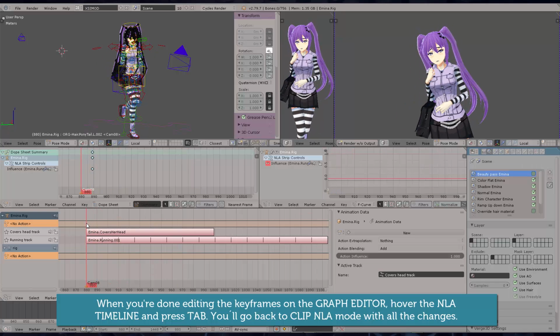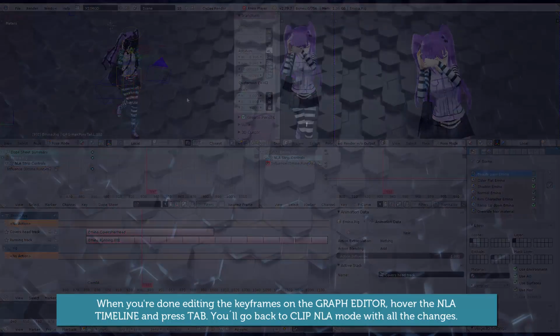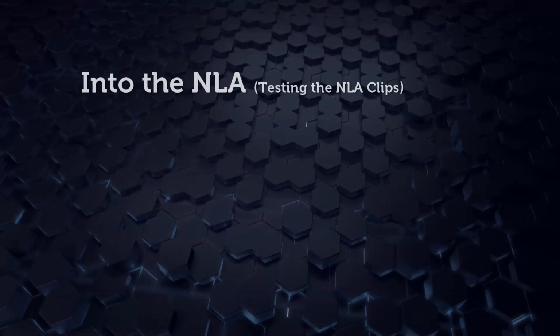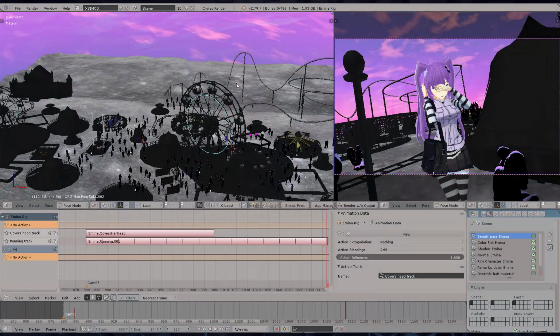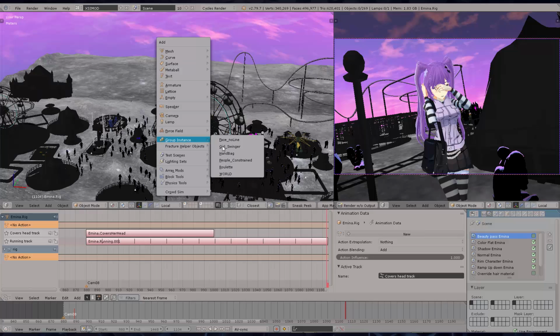Alright, let's recap. Into the NLA, testing the NLA clips. Now we're going to see a real world case where I was producing this animation for a client, and this will be extended at my conference in the month of May.